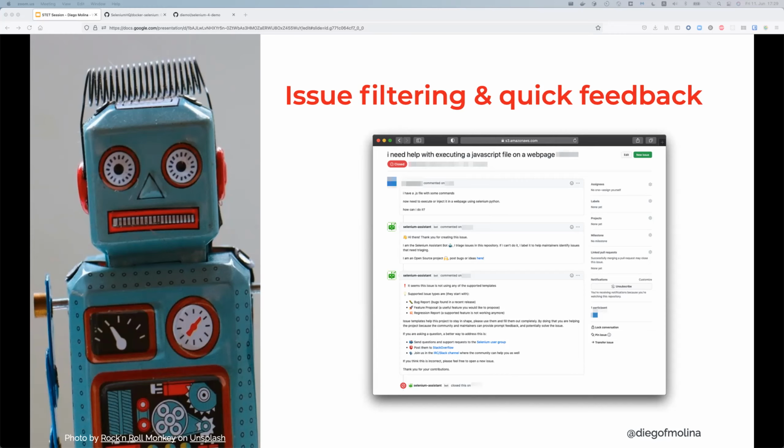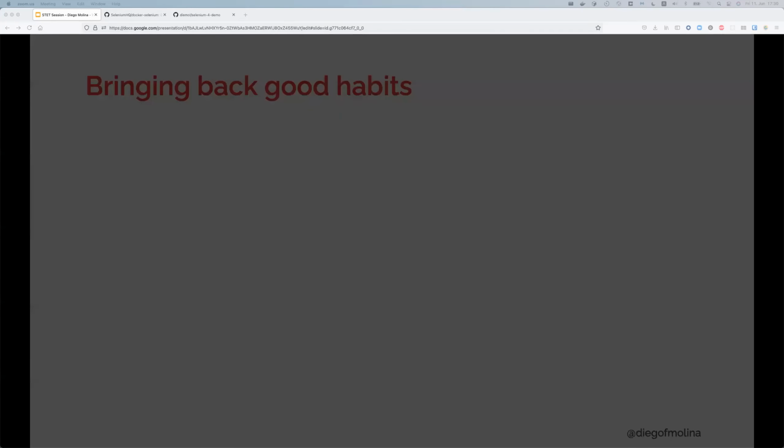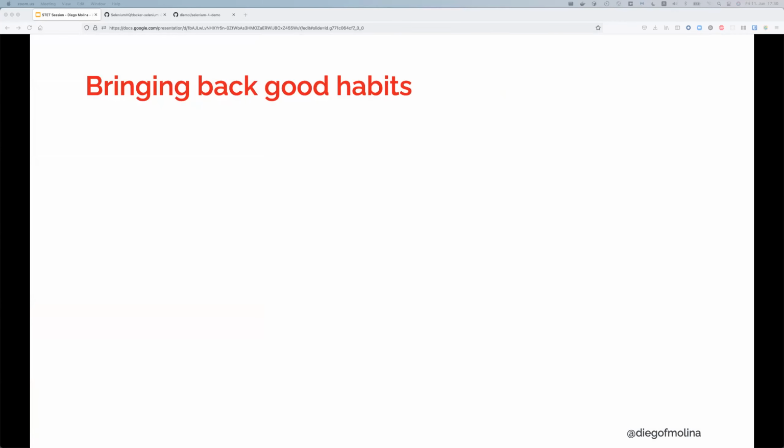So this helped a lot to clear out the amount of issues. It helps when you want to see the forest, but you cannot see the forest because there are too many trees in front of you. Right. That's the same thing. Like when you have so many things to do and you don't know where to start. So you start filtering, organizing, and now you can see the forest and now you can see what you want to achieve. So we also started to bring good habits.